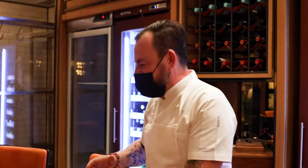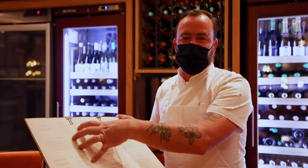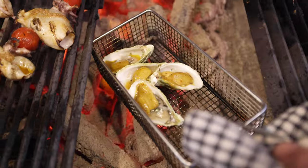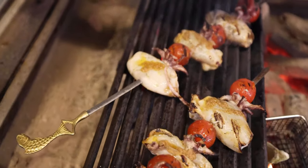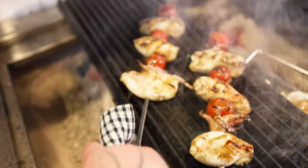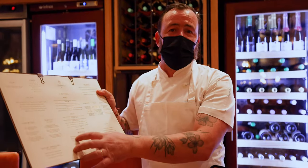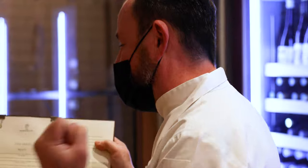I love the flosses. And then the middle section, this is everything cooked over coals. Wow. This is exciting. 70% of the gas has been taken out of the kitchen. We cook on coals, we cook on the top of it, we cook in it. And so it's just a selection of beautiful bits. We do the meats, we do the ocean, and we do meatless vegetables. There's no vegetarian section, there's no vegan section, because it's all there.